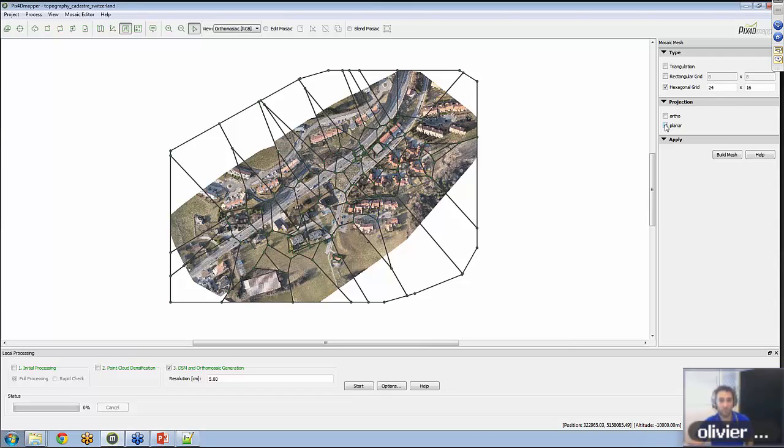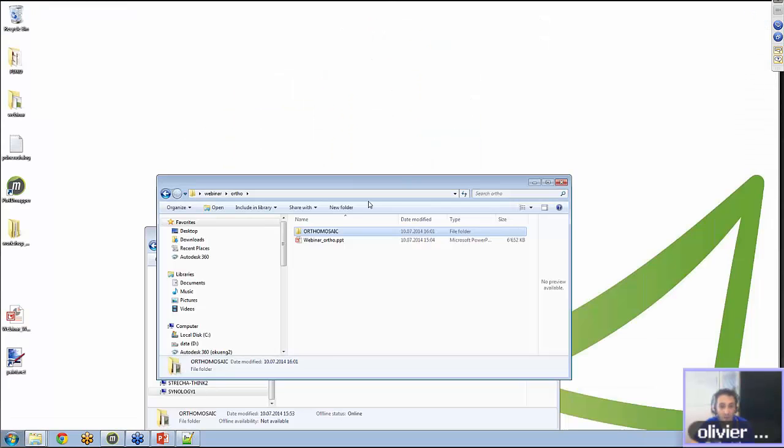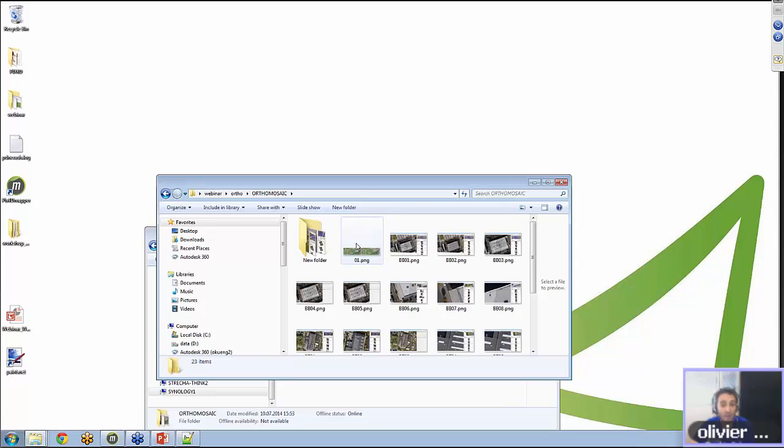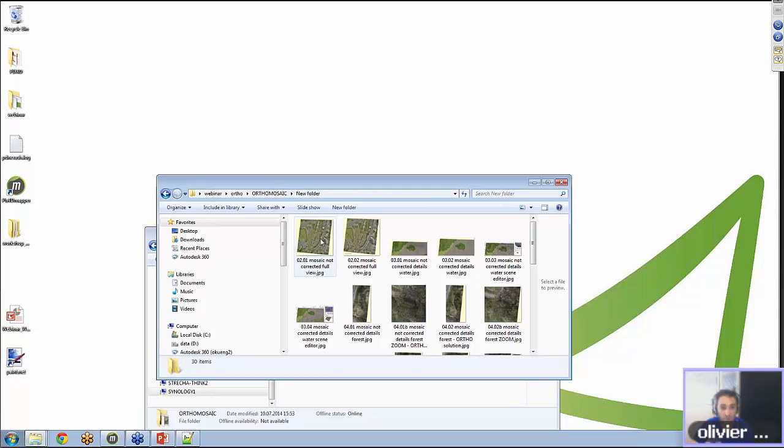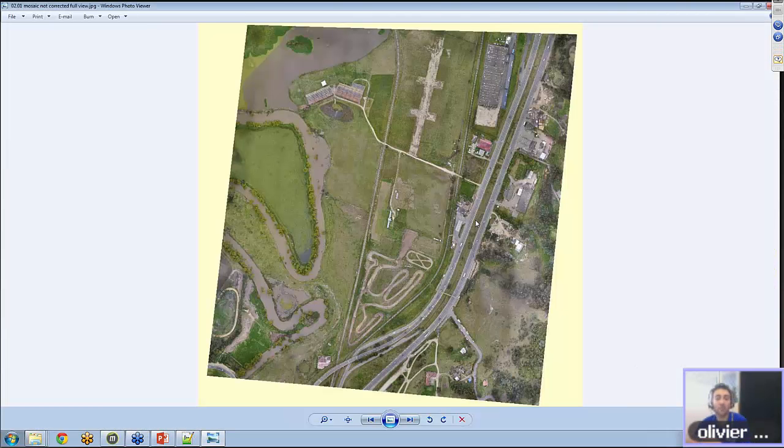Okay, so once we have seen this, what we will see is some examples of problems that we have noticed and how to correct them. Here we will see one example of how the orthomosaic was generated. We could see that in the top left part, there are some issues in the water, in the grass. We can see here as well a different contrast. In this one, we cannot see in detail, but later on, when we zoom in, we will see that there are some problems in the buildings and with roads.